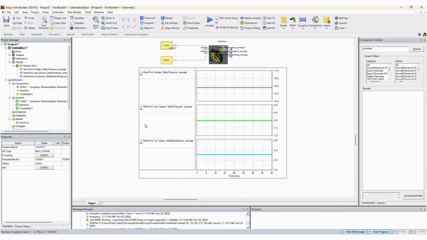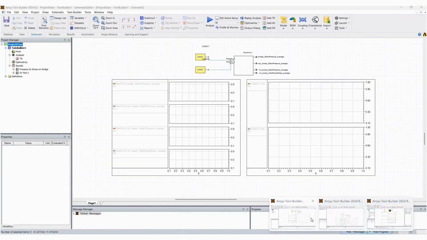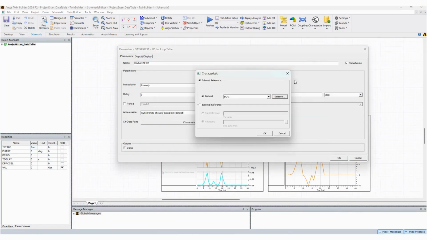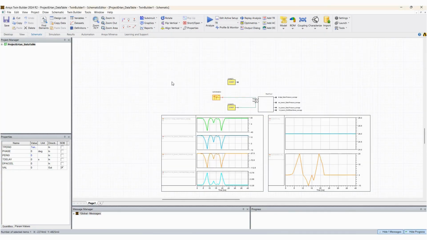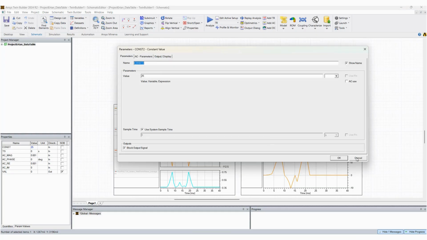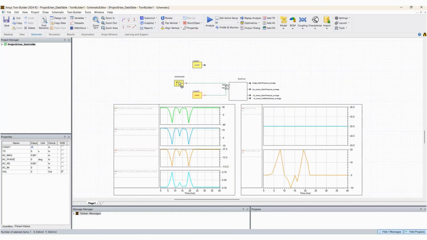and arrange how it looks on the screen in terms of looking at the output structure with the stacked plots, etc. So let's take a look at a different application where we may have a data set and a constant. So again, this is a very similar application, and velocity y component is again a constant value. It can be however we like, right? And then now I brought a data set again from the library.